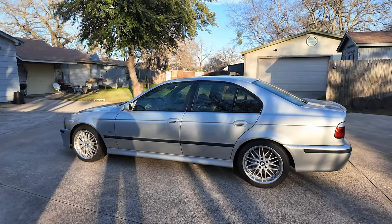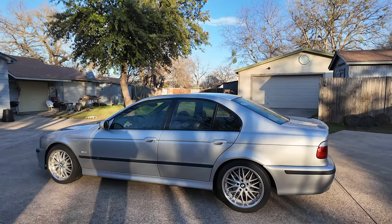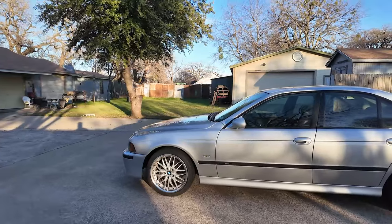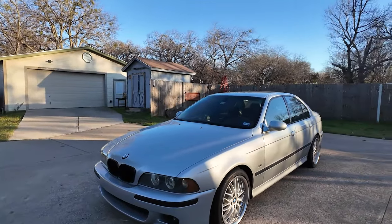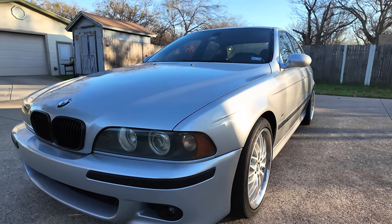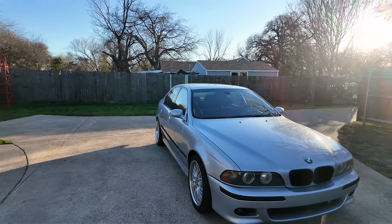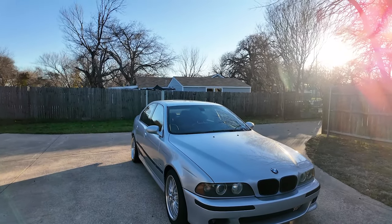It's not the most pristine example — as I said, it's a driver. It's probably one of the least nice M5s out there that is on the road driving. But I enjoy it. It's mine. It's been a dream car of mine for a while — the most beautiful shape of a car ever made, at least I think so. I'm going to keep driving it and she's going to be a keeper. I don't like the amber side markers, so we'll be going with clear Euro-style Hella lights at some point. That pretty much sums it up — 2001 M5, Titan Silver over Silverstone.